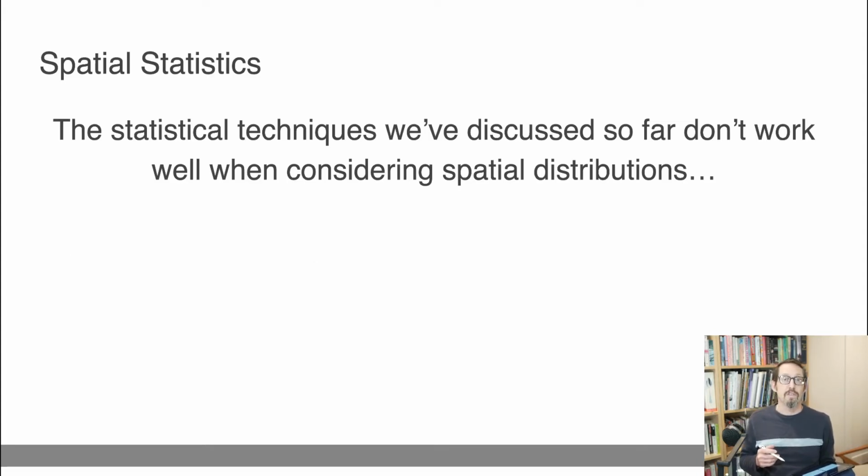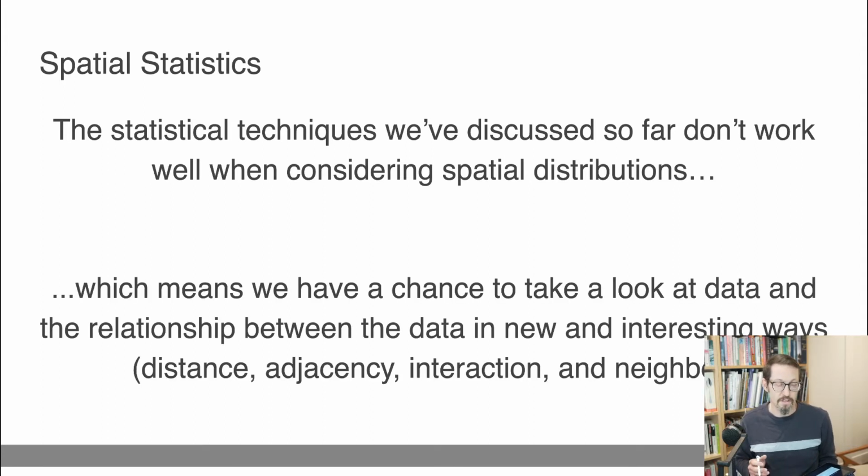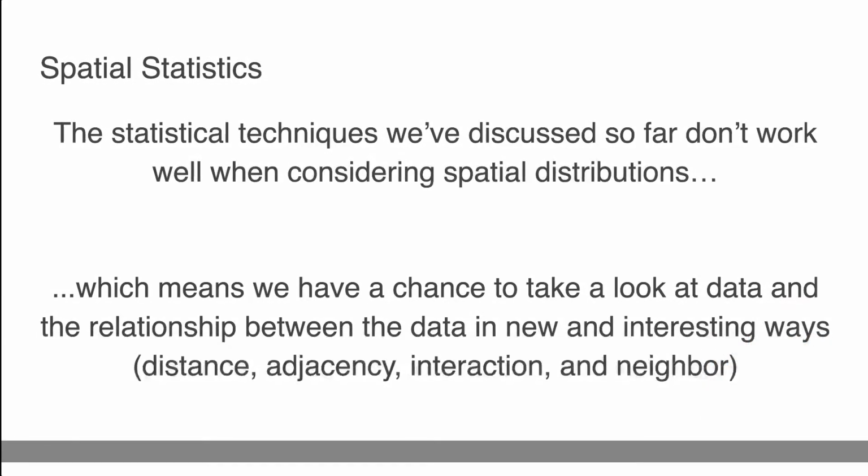So many of the techniques that we use make assumptions, right? And a fairly common assumption of many statistical techniques is that you're looking at things that might have, for instance, two variables that are independent. So they are not statistically dependent on each other. And the problem is that spatial statistics often are not independent of each other. And there's various other things like that. And so besides the problems we have, we also get an opportunity to look at the data in different ways.